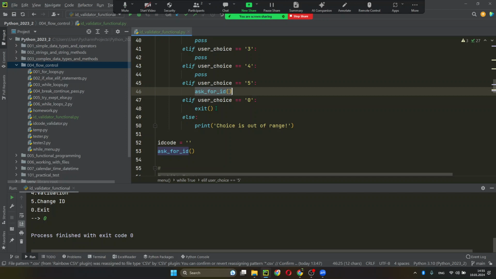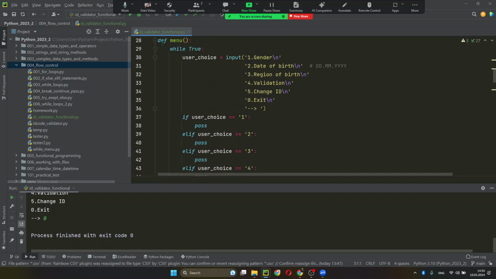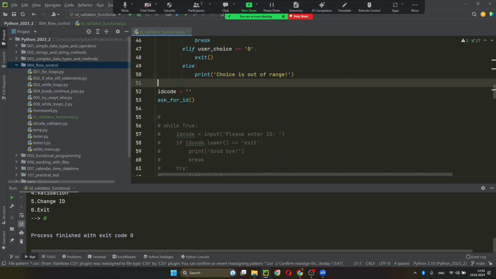So a better way to do so is to break the cycle inside here. We leave this break statement inside, and we write this ask ID function call here, after the while true. So I will leave it like that.